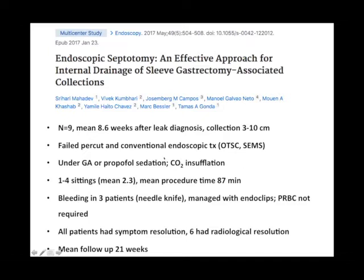So for all these endoscopic procedures, nowadays we prefer to use carbon dioxide insufflation because there's a cavity outside, okay, outside the lumen. If carbon dioxide goes into that cavity, it is easily absorbed. Also, air can lead to pneumothorax and all. So carbon dioxide can be readily absorbed, and if we use air instead of carbon dioxide, these patients can land up with pneumothorax or pneumoperitoneum, which can be very uncomfortable.